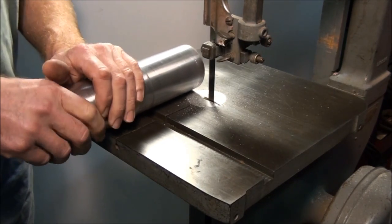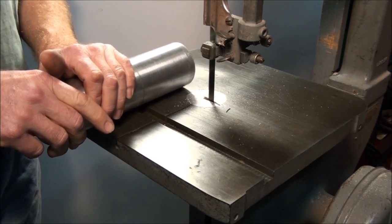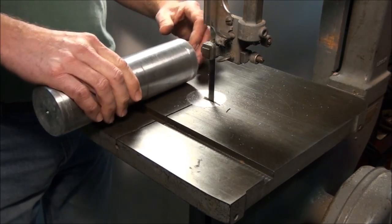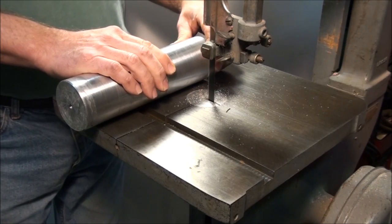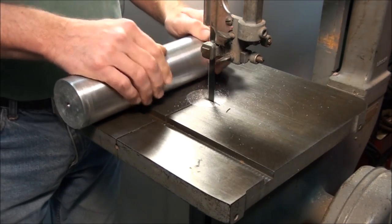Don't try this at home. I'm going to get my hands well out of the way and show you what happens when you try and cut a piece of round stock on a vertical bandsaw. It just gets started in there and it doesn't take much at all to make the part spin. You can imagine what would happen if you were holding it with one hand on each side of the blade like this and it spun — it's going to put your hand right into the blade.